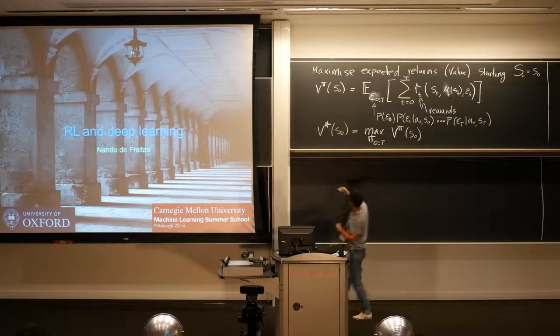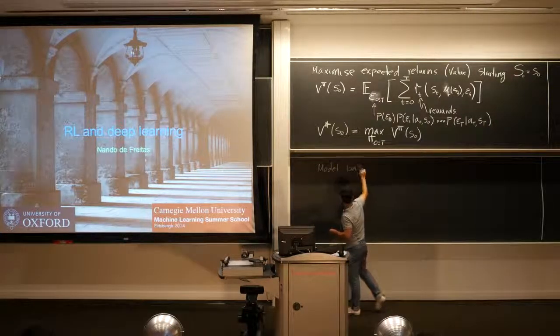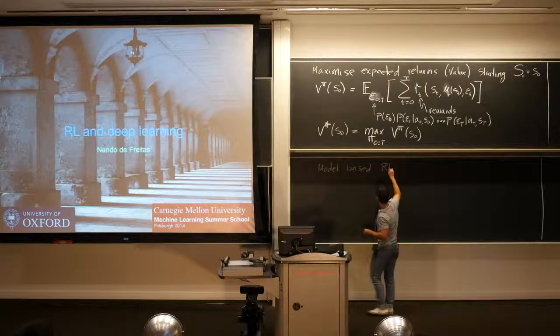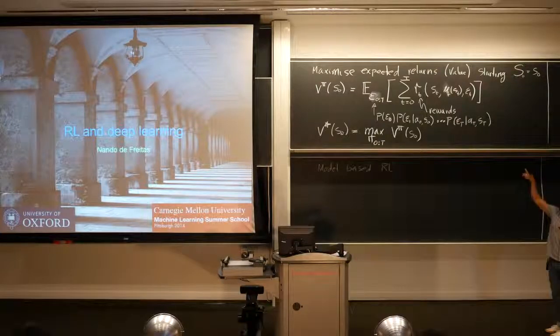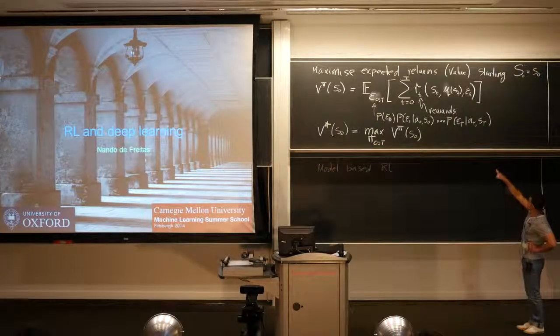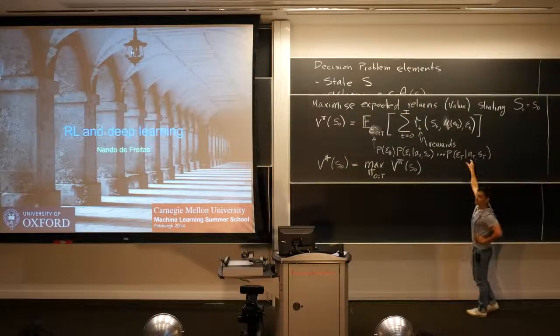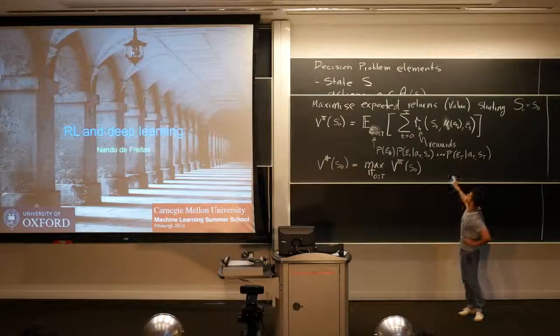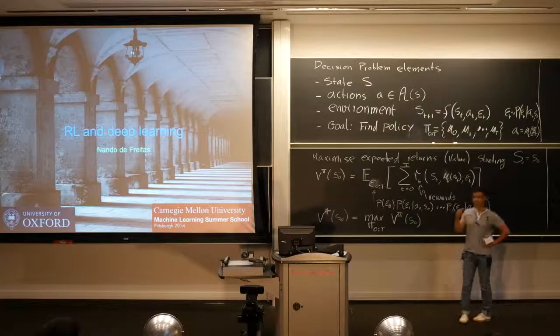Okay, the first way to solve this is something called model-based RL. In model-based RL, we will assume that we know the distribution of that noise. So we know how the world transitions, how the noise depends on AT and ST. Essentially someone will give us a simulator, and so we know this distribution, and we know the function f.